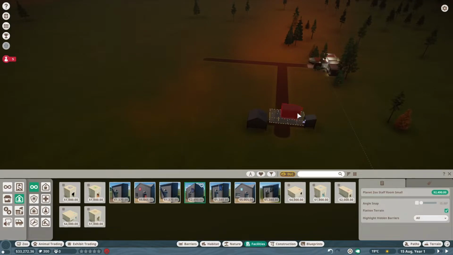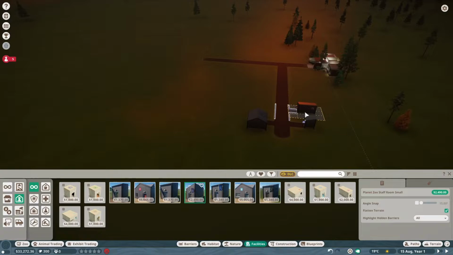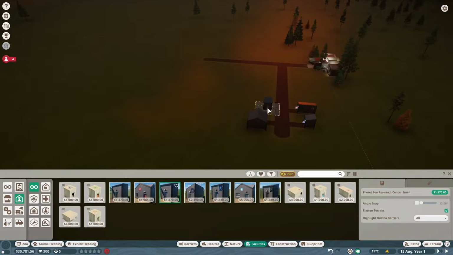We want a staff room. It's kind of small. Wait, is this a bigger one? No, that's quarantine. Okay. Like I said, as we research and stuff, things will go up. We want a research center, of course. Oh no. All right. Put that there. And then a quarantine building.